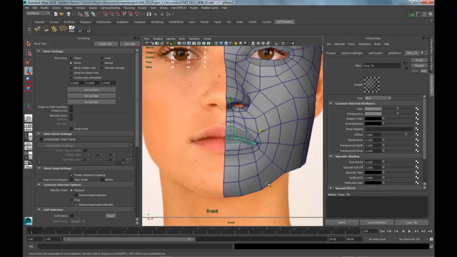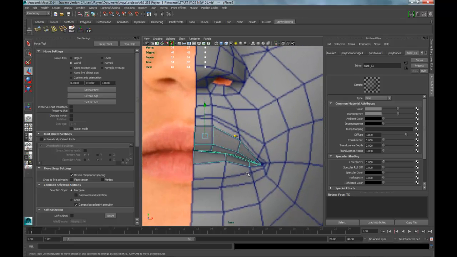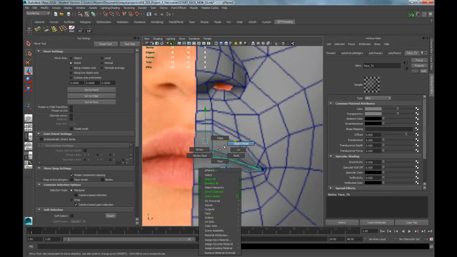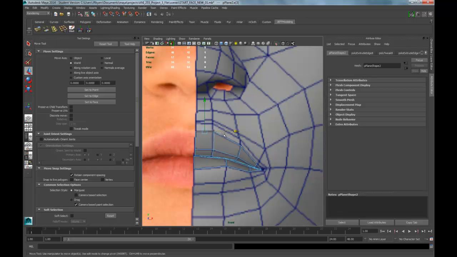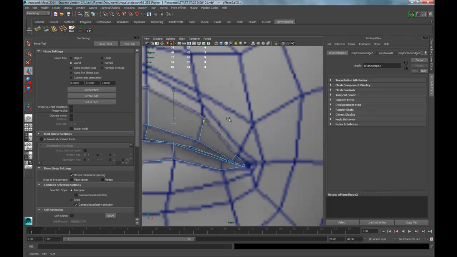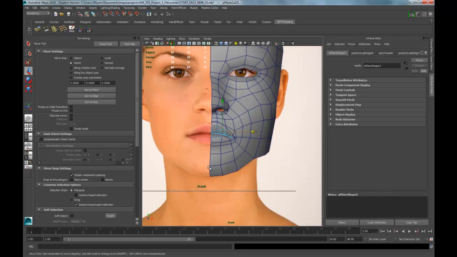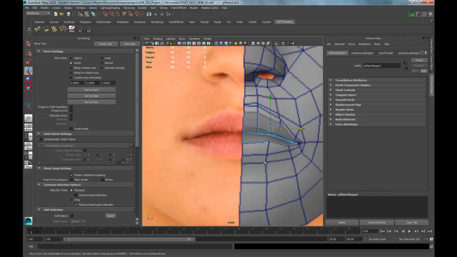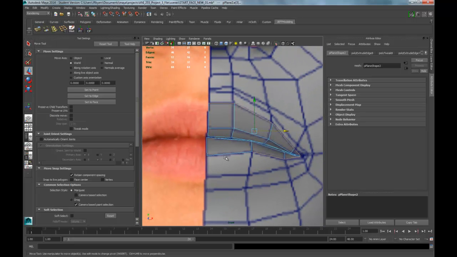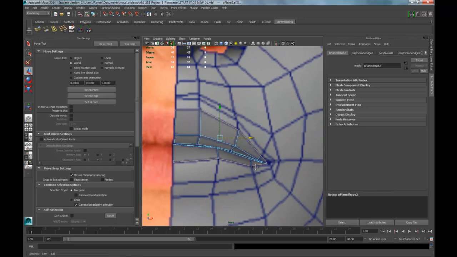Now we're going to go ahead and extrude out again. This time we're going to extrude outwards. So I'm going to click on just the outside edge. Okay.